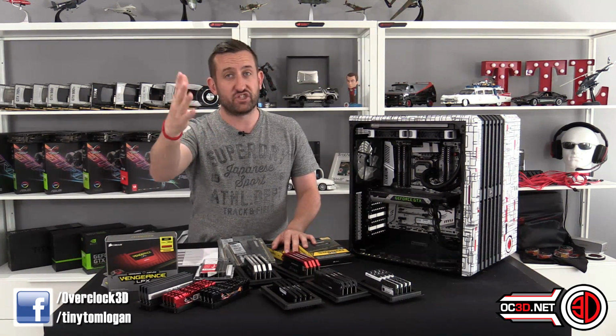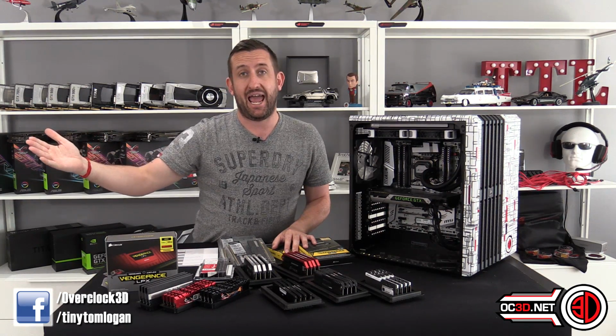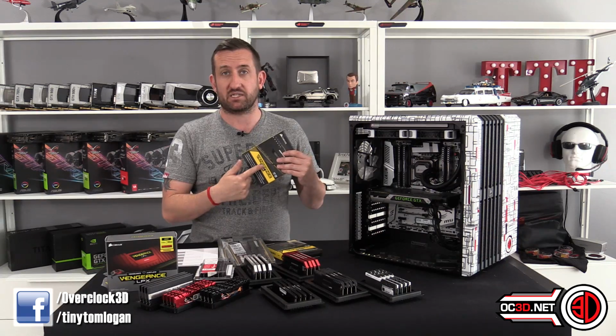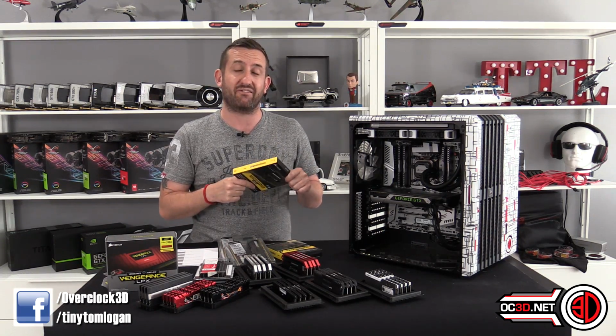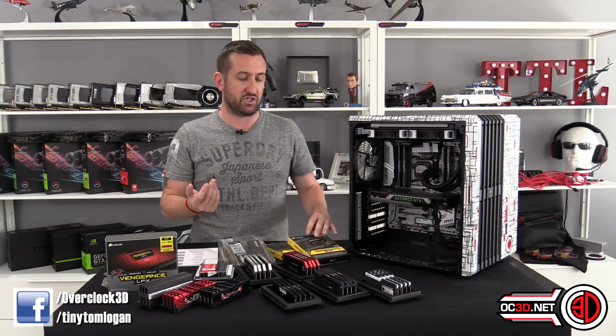So if you have just fitted your memory and not enabled XMP or gone into your BIOS and set it up properly, it won't be running at the speed that's on the box. They don't work like that. You do have to tell them to work at their proper speed. So that might be something for you guys to go and check at home.